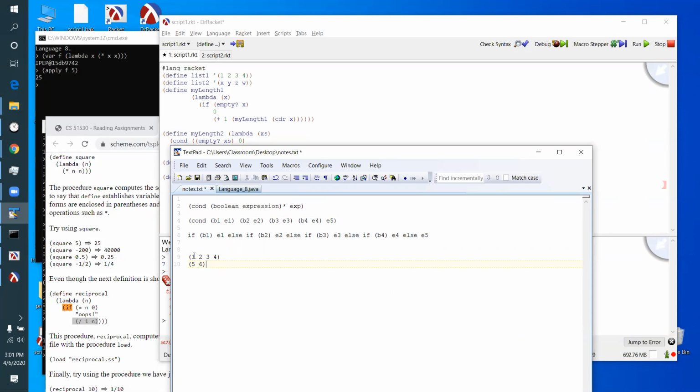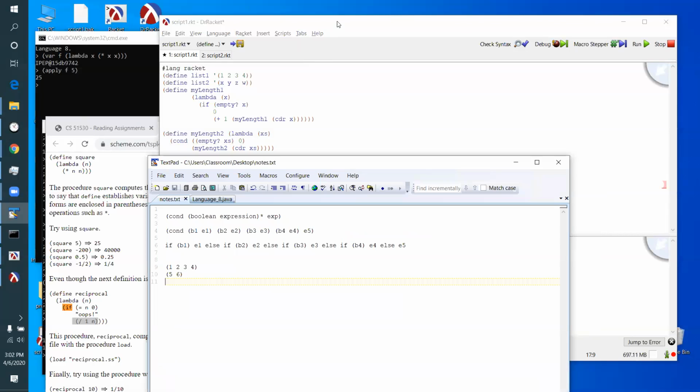Now you can say that's not a great idea, and there are lots of ways you could do it. If the two lists don't have the same length, you could throw an error. So you could start off by saying, if the lists don't have the same length, throw an error. Or you could say, we'll add up as much as we can. Let's do the one where we add up as much as we can.